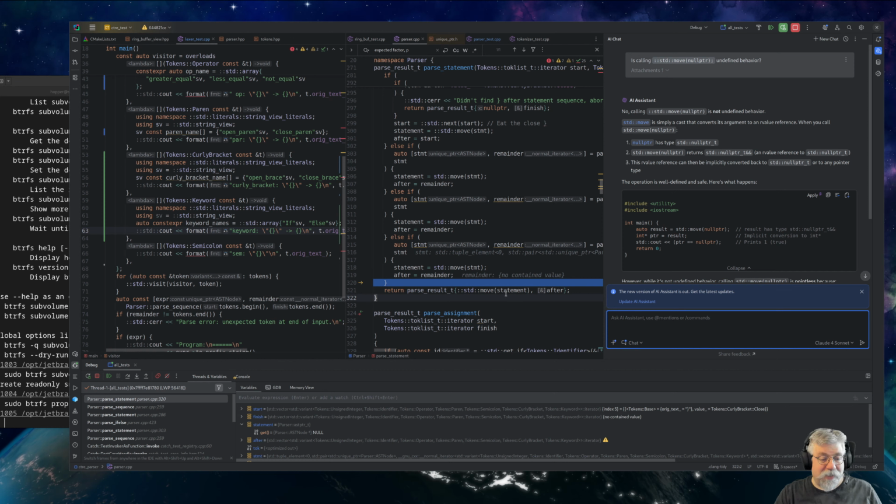Statement is in fact an AST pointer, and so moving an AST pointer that happens to be pointing at null certainly is not a problem. And what is after? I don't know what it is, but it was optimized out, and so we don't know what it is. Okay, so this is fine.